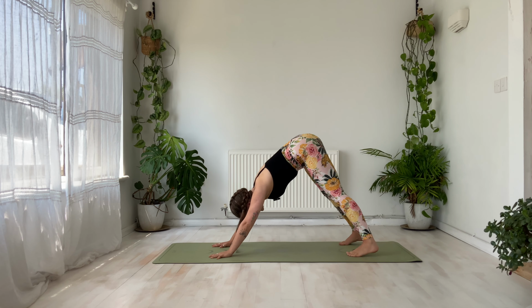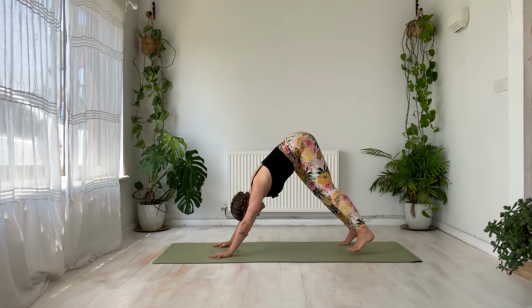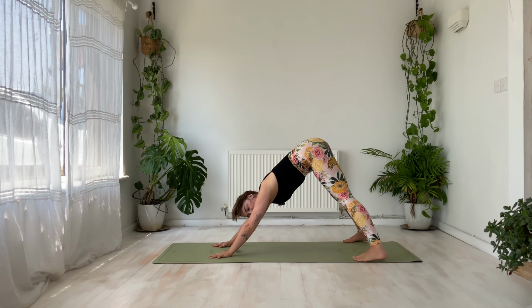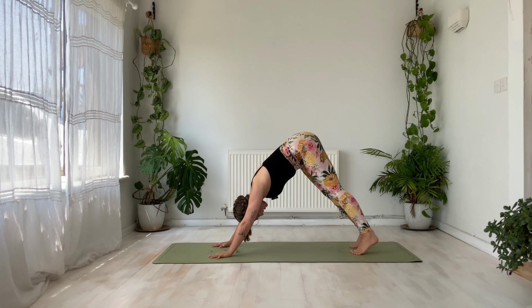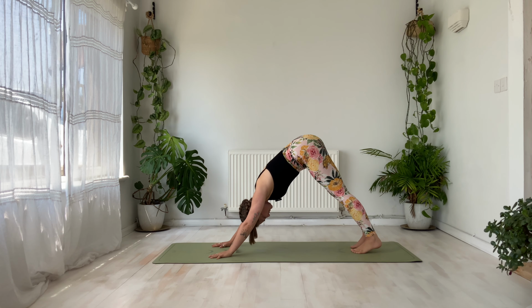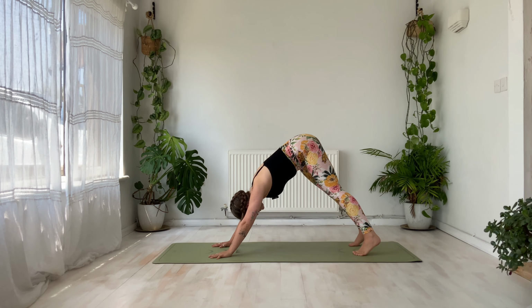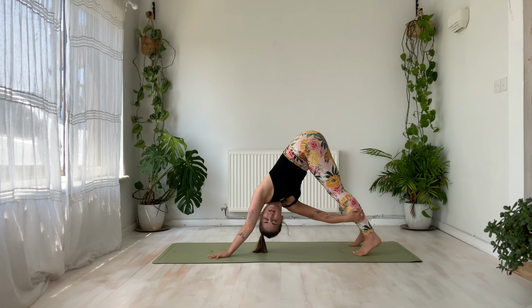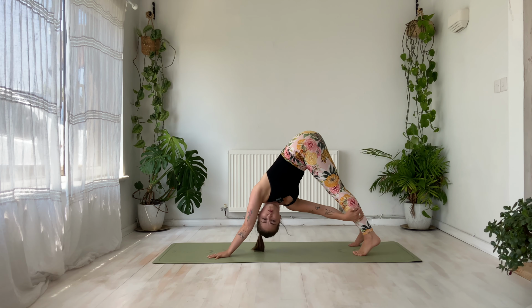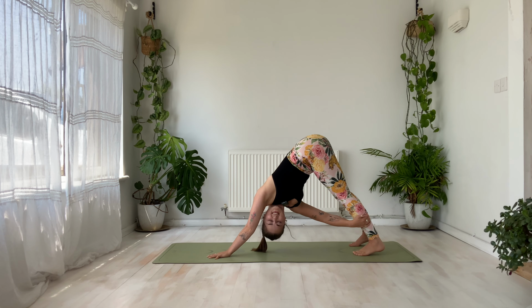And then from here, we're going to find some down dog twists. So you can walk the feet as wide as the mat to give yourself some support, or you can challenge the balance by walking the feet closer together. But from here, we're starting to shift our weight to the left hand. Right hand's going to flow under the body to grab the left leg. So you're drawing the chest underneath.